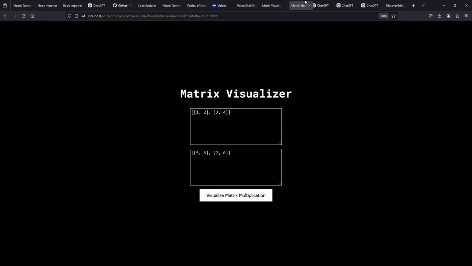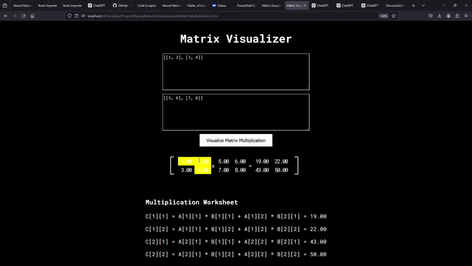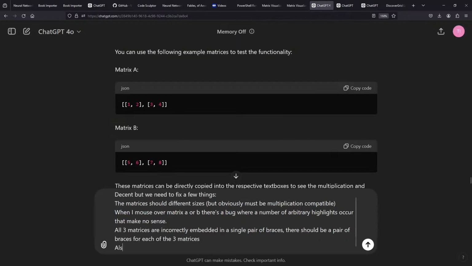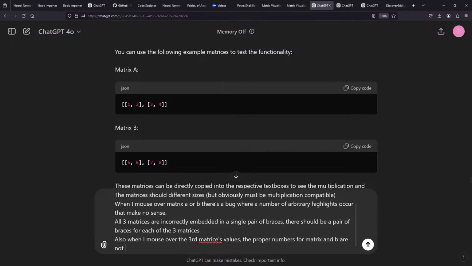What else? It's always good to try to find as many things wrong as possible on the second thing. Okay, also, when I mouse over the third matrix's values, the proper numbers for matrix A and B are not highlighting.